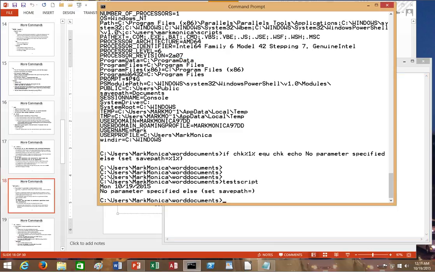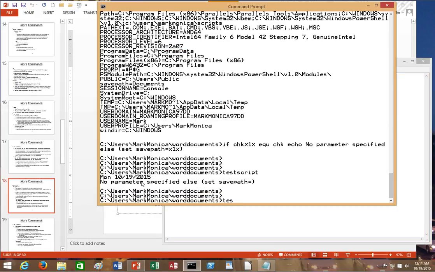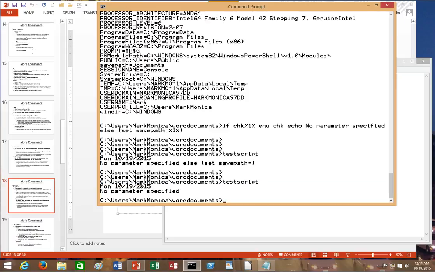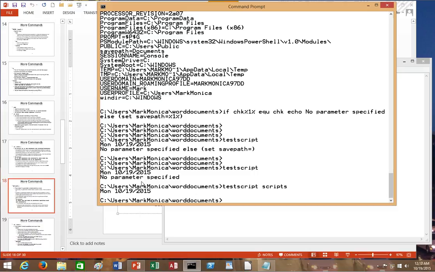All right, so here we go. Test script. Yay! Okay, so we get no parameters specified. And now, if I actually specify something, scripts, our date displays, and we should have echo %save path.